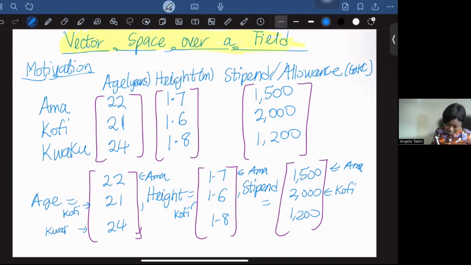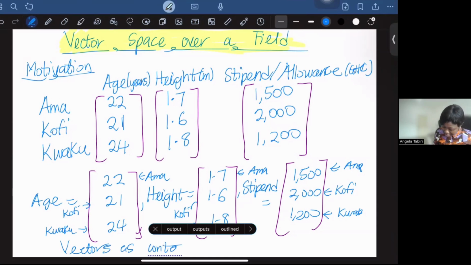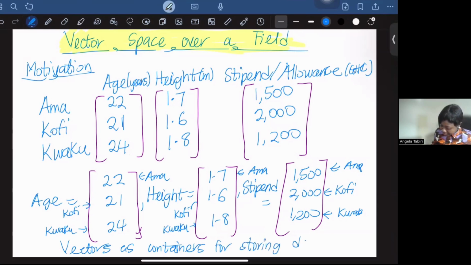Kweku. So you can think of vectors as containers for storing data. So that's one way to think about vectors.